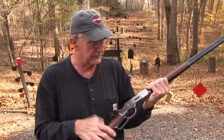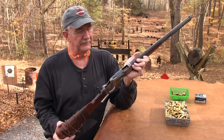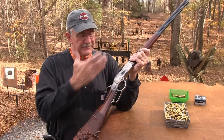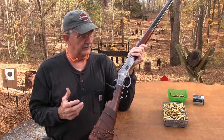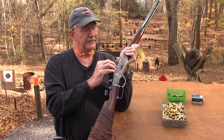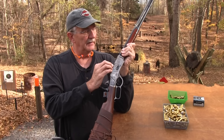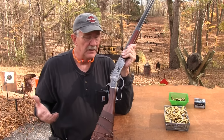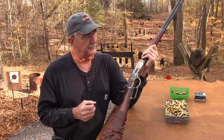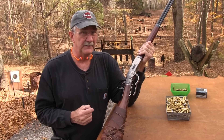This is the 1873 Winchester, and I was shooting some 250-grain 45 Colt. The 1873 — we've just not done something on it individually, and I wanted to do that. Of all rifles, this one does carry the title — as many firearms do — 'The Gun that Won the West.' Because for a lot of reasons: hype, everything else, marketing. But also, 1873 goes back a ways.